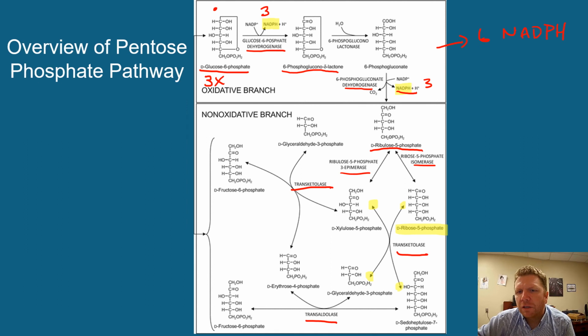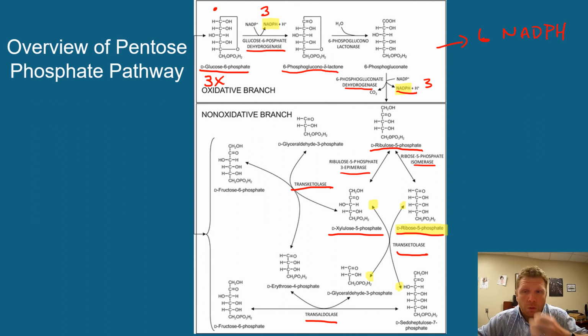So ribulose 5-phosphate undergoes a pair of reactions. And keep in mind, we've got a total of 3 of these molecules that are entering. So some of it, and of course, when we're talking about this happening within a cell, it's not simply 3 molecules, instead it's a concentration of them. Some of them are going to go towards this ribulose 5-phosphate epimerase and produce D-xylulose 5-phosphate. Others are going to be isomerized to produce our D-ribose 5-phosphate.